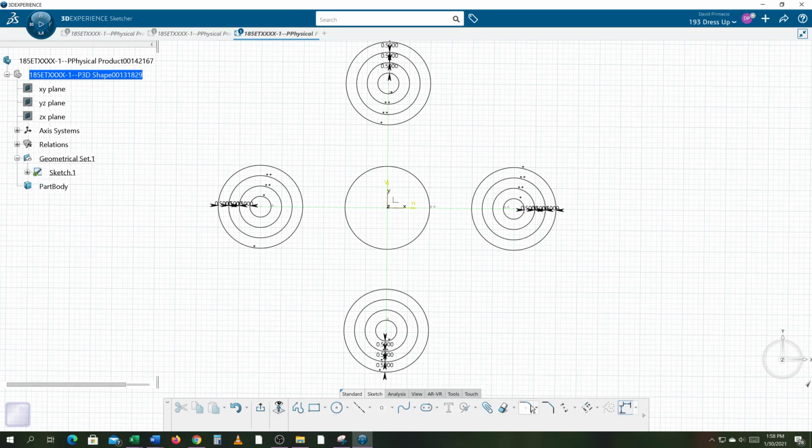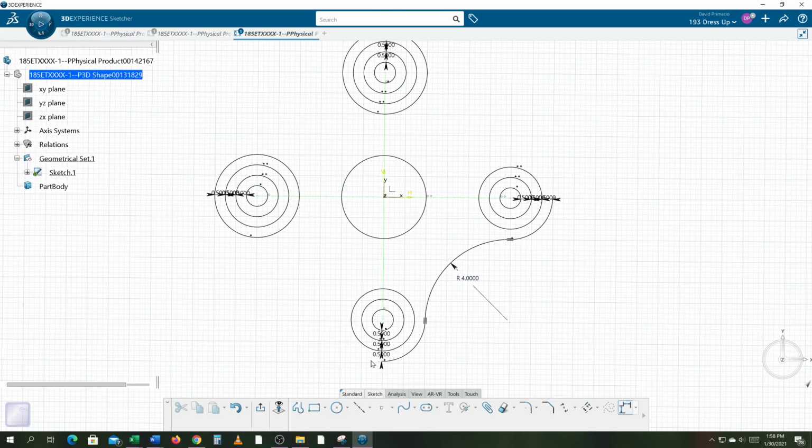Again, under trim, we'll trim both. Select this curve and this curve. And I'm going to hit the tool palette to go 4.5. Let's go 4 inches. And that's the difference there. It got removed.